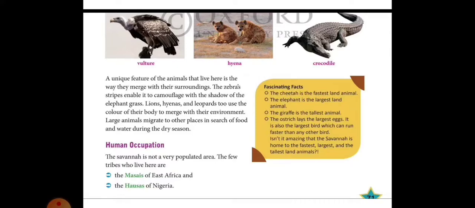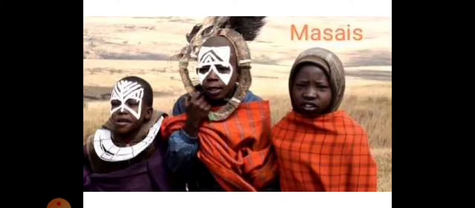Now let's study about the human lifestyle of these people. The human life consists of the Maasais of East Africa, who live a nomadic life and are cattle rearers as their main occupation.